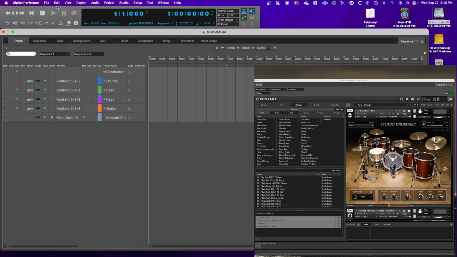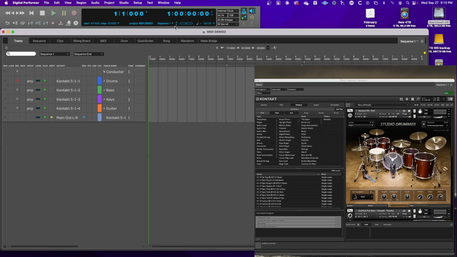Up here we have the transport window. It has a stop button, a rewind button all the way to the beginning, and a play button. Now you're hearing the metronome as I play because this metronome icon over here has been turned on. If I rewind and hit play without that, you don't hear anything. If I turn it on, you hear the click. Oftentimes you're going to want to record with a metronome so that you can try to play with it. Even if you don't really play with it, you can fix that by quantizing the notes, which means you can move the notes to where they should be as far as playing on the grid or on the beat.